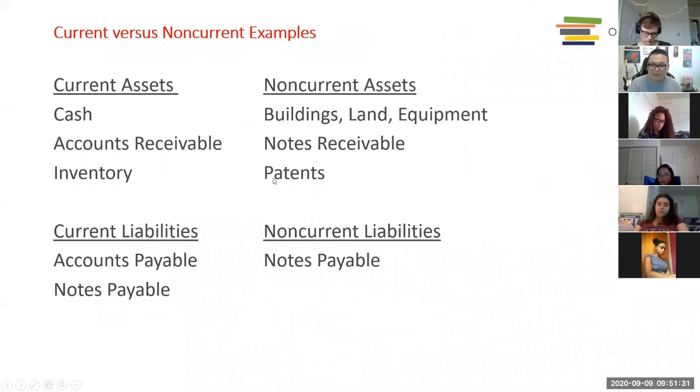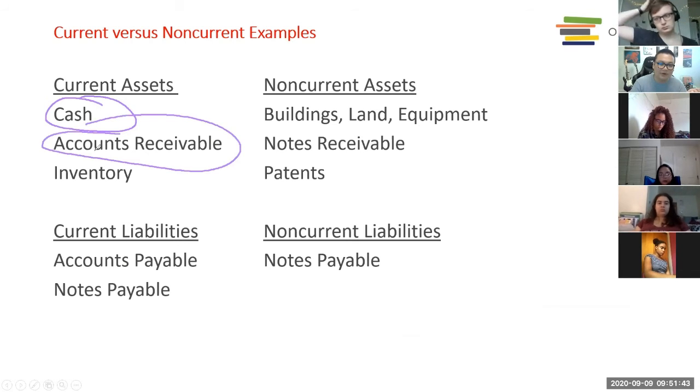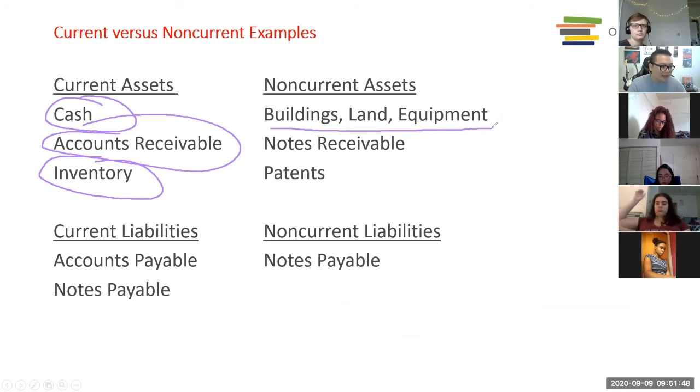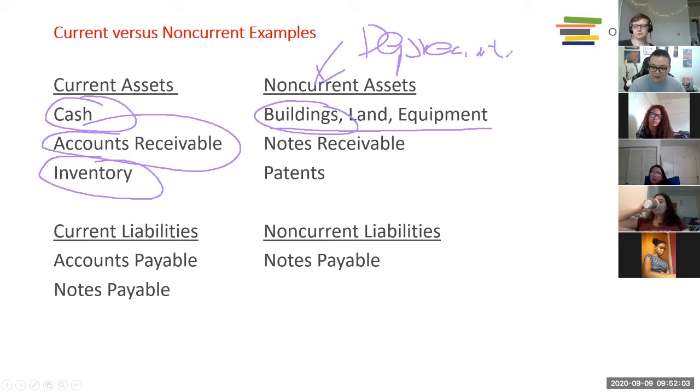So let's give you some examples of current asset and long-term asset. The current assets you have right now are cash, which is very current, so you may use this cash immediately, along with accounts receivable and inventory. The long-term assets are the building, land, and equipment. Especially for the building, you may use it for a very long time until it breaks down. So for the long-term asset, we need to talk about depreciation in the future. And the note receivable is money you lend to a company, and the time is very, very long, for example, maybe 5 to 10 years.